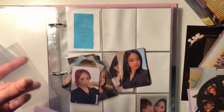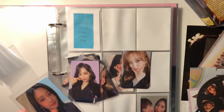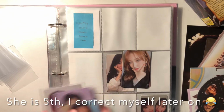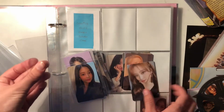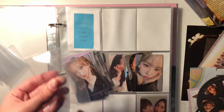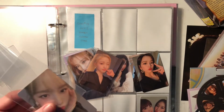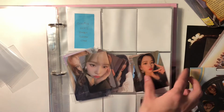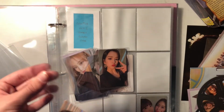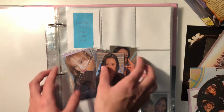Is this already in age order? I don't know if this is already in age order. It might be. I know Chaeryeong is third, I think. But she's fifth in here, never mind. This is definitely not in age order. So I will just reference my hard eyes Kinos. I would speed this part up, but I'm talking, so sorry you have to sit through this. I hope everyone's having a nice holidays and enjoying their break.